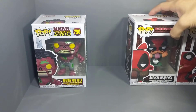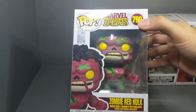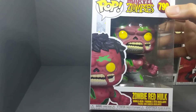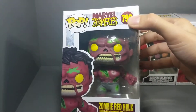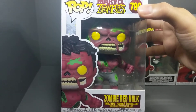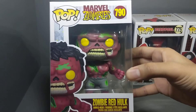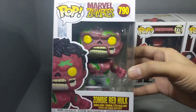And this is the one I had been waiting for. I slowed down on Funkos because I was focusing more back on Legends. So there were very few pops that I really wanted recently. But when I saw this one was coming out a while back, I really wanted it. I didn't bother to pre-order it — I knew they would have it in stock once it came in, because it's a common one. Zombie Red Hulk was one of the common ones. Here it is. It's been a long time since we got a Red Hulk. It's awesome — it's a zombie. So we're going to be checking this one out soon.